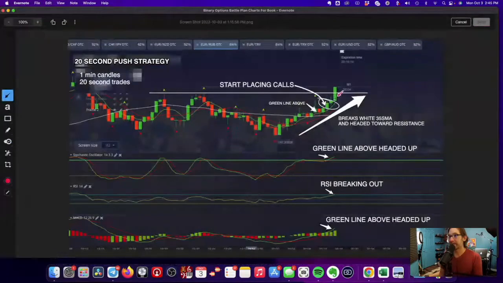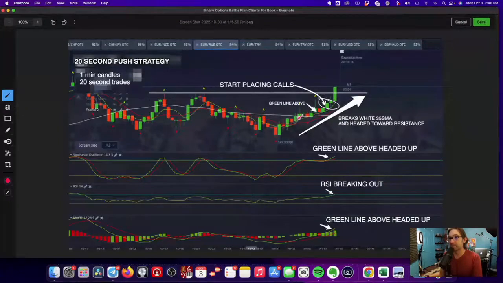I'm going to go ahead and show you in this setup here that we're looking for the green lines. So setting up my indicators exactly the way I set them up is important, because when the green line is above in the stochastic, when the green line is above in the MACD, and I'll show you this in real life in a minute, and when the green line is spread out and moving up in the moving averages, all of these three things happen. And then basically what you're going to be doing is taking 20-second calls or puts, depending on if it's the red line. You've got to be really careful with this, but you can win a lot of trades in a short amount of time. And it's a push method with like a 5 or 6 deep martingale.